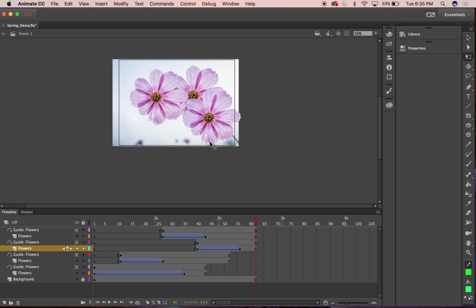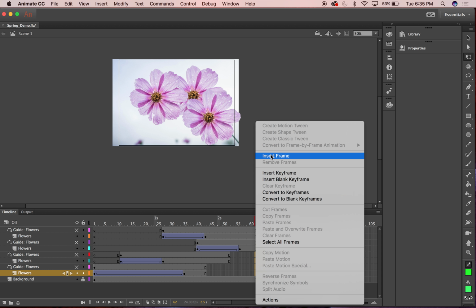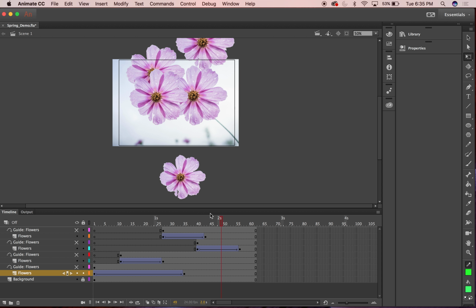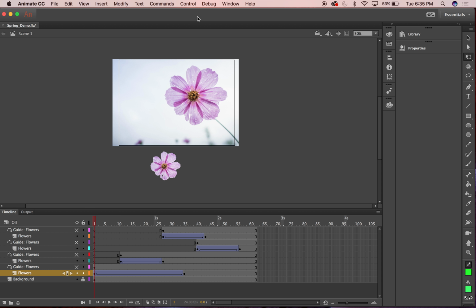The first thing I'm going to do is prevent all of those little flowers from turning themselves off. To do that, you select all the layers where you see gaps between the beginning and the end. I can go all the way down, shift click all of these frames so they're all neat in a line, control click, and then insert frame. That's going to fill in the artwork for all those pieces.